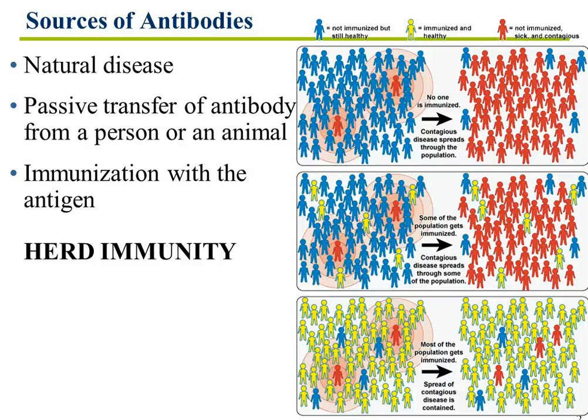Every disease has a certain herd immunity percentage. So for example, in a classroom, in a college, the herd immunity against tetanus, let's say, would be very high because you have to have a tetanus vaccine probably to get into college these days, or at least high school. On the other hand, the herd immunity against Lyme disease would be very small. There is no vaccine for Lyme disease, and most people haven't had Lyme disease, and so the herd immunity would be very small.